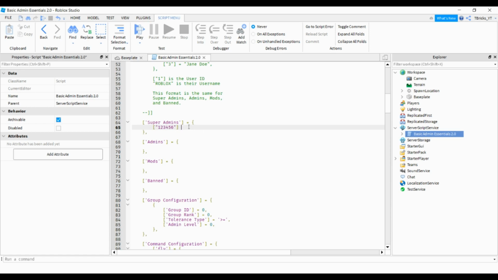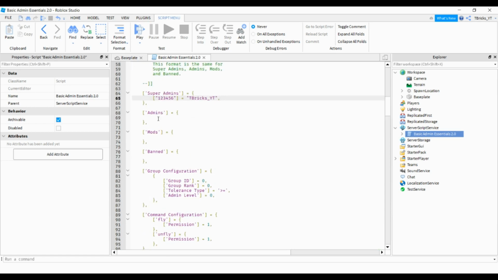After that, you type in equals to and another set of quotation marks, and after that you type in their user ID. After that, that's it basically. But you have to type in the user ID with the actual username, because if you just type in some random user ID and not the correct username, then it wouldn't work. If you were to add more admins to this, you can just add a comma and start writing this all over again. It would be the same for admins, mods, and ban. The ban would mean they can't enter your game forever, I guess.